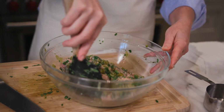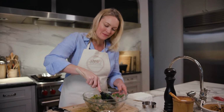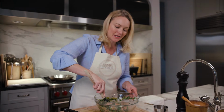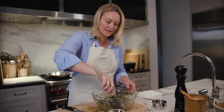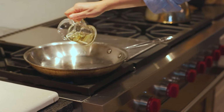When these chicken burgers are mixed together, you do need to pan saute them. You can't cook them on a grill because pieces of the chicken burger will fall apart into your grill because of all the green chilies and ingredients mixed up inside. So once this is incorporated, we're gonna preheat our pan with a little avocado oil until that gets hot, and then we'll add our patties to the pan.